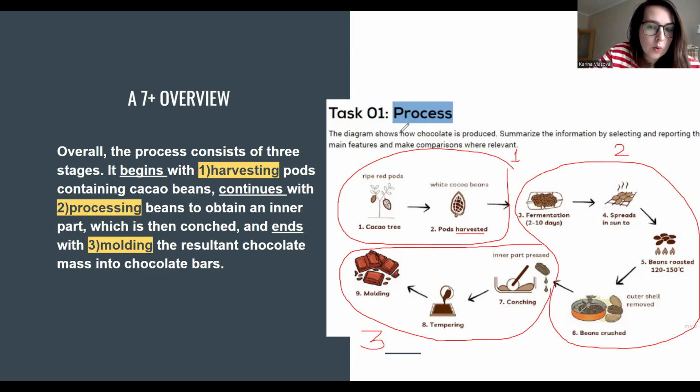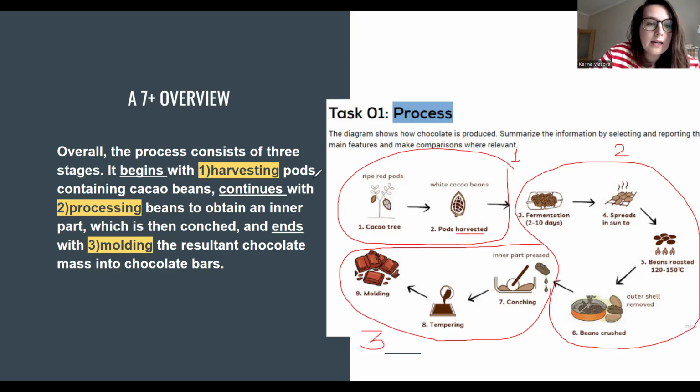You can ask us a question like, how on earth? You just said we can't use words like begin and finish. But in this case, we try to summarize it, right? We try to group some steps, not just listing them. In this case, we began not just with cocoa tree, but we began with harvesting pods, which is different from saying beginning with cocoa tree.